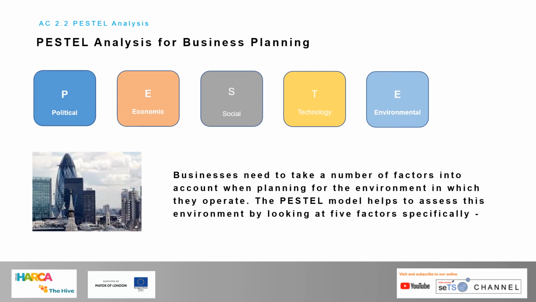Environmental. These factors have only really come to the forefront within the last 15 years or so. They've become important due to the increasing scarcity of raw materials, pollution targets, and doing business as an ethical and sustainable company, carbon footprint targets set by governments. And this is a good example where one factor could be classed as political and environmental at the same time. These are just some of the issues that businesses are facing within this factor.